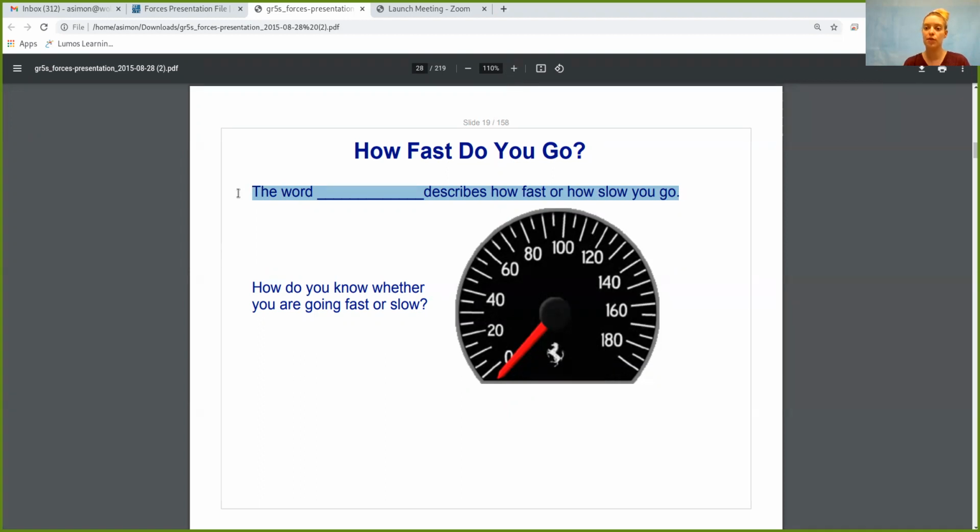There's lots of ways to figure out how fast or how slow you're going. One thing we use, and I'm sure you've seen these in your parents' cars, is called a speedometer. The speedometer tells us how many miles per hour the car is going. All around town, on any street, you always have the miles per hour sign that tells you the speed limit. That's another form of speed, miles per hour, the speed limit sign that tells you how fast you need to be going. So again, speed describes how fast or how slow you go.